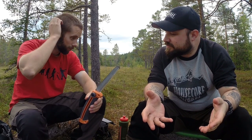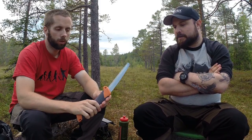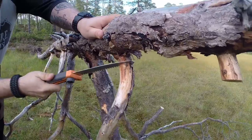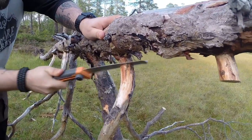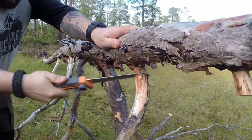But it's not good enough. The main problem is the teeth. They're not pointy enough. They don't cut enough wood. As you'll see in our test, it bends. It just doesn't eat enough wood, and it doesn't even cut wood.